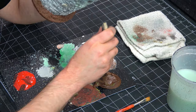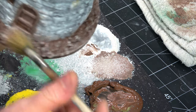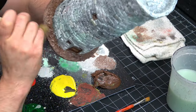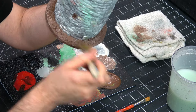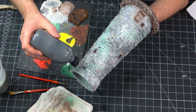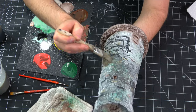Here I am dry brushing the base, trying to pull out some of that texture pattern — some of that dirt and rock. I go with a couple of progressively lighter layers of brown, just trying to highlight some of that sand and rock on the base. And I have started washing the tower with this homemade wash I've made, trying to pull out some of those details.